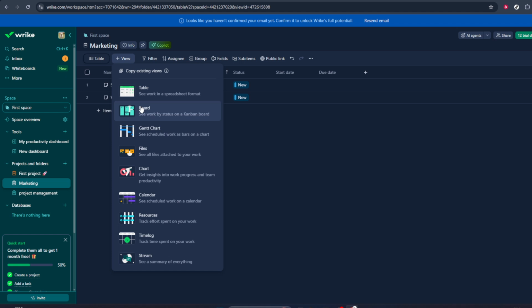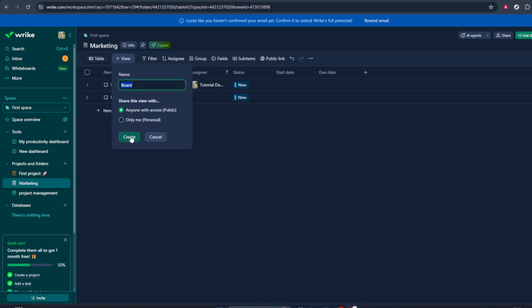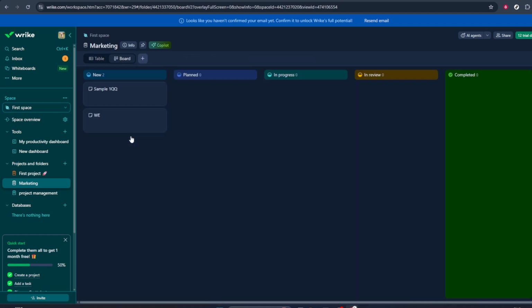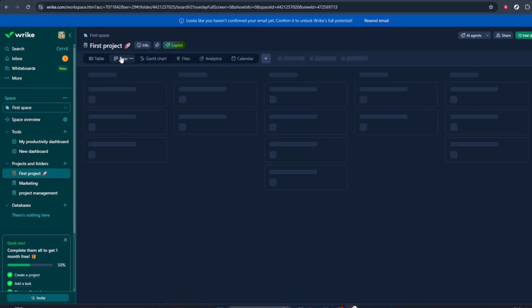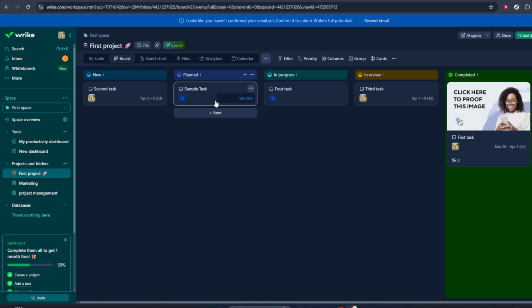Once your project is in board view, you're ready to organize. Each card you see represents a task. To update its status, simply click and drag a task from one column to another. For example, if a teammate has started working on a task, you can move it from to do into in progress. When something is finished, drag it into your completed or done column. This drag and drop action is how you keep your team's workflow accurate and up to date.